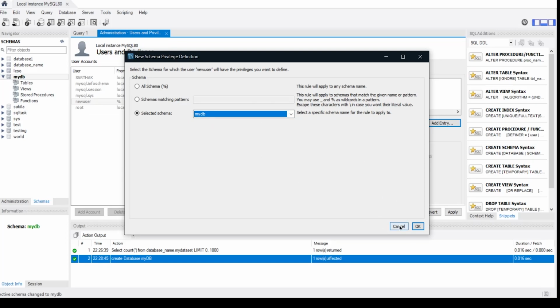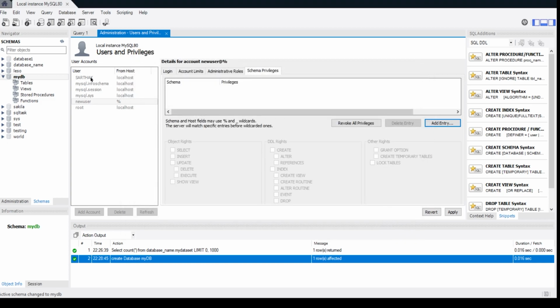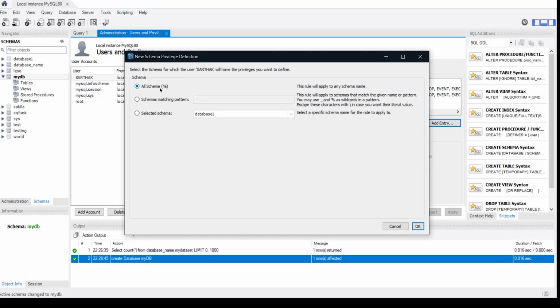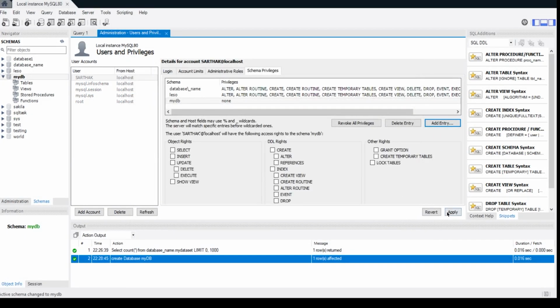Press OK and it will be done. In my case, I already have a user named Sarthak, so I'm going to Sarthak and adding an entry for this database, MyDB, then clicking OK and apply. So the new database has been added to my list of schemas.